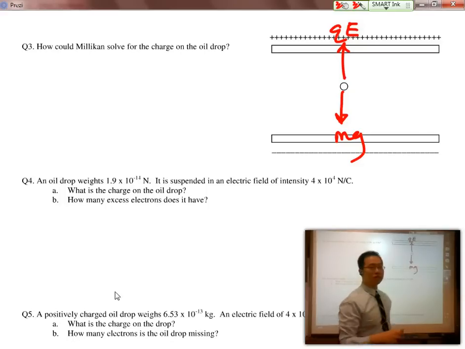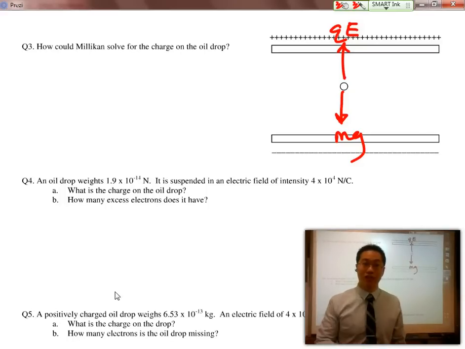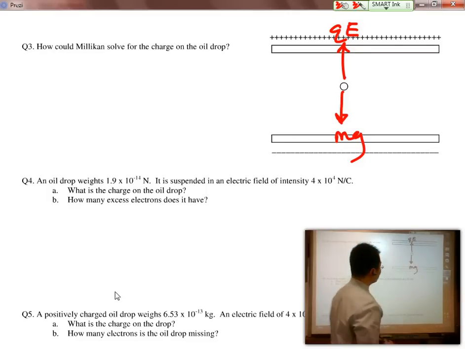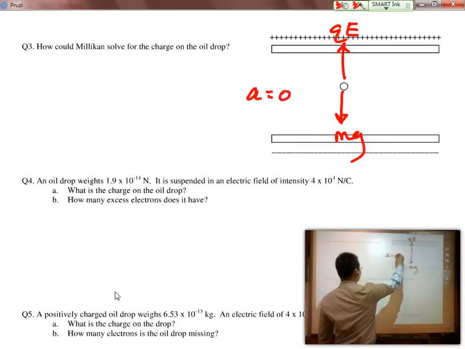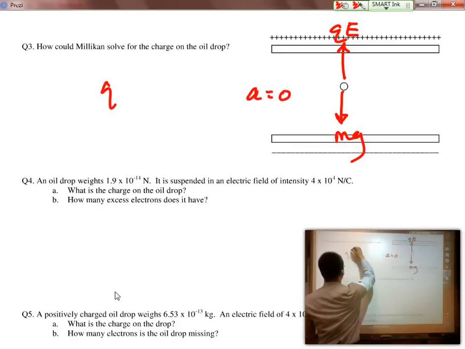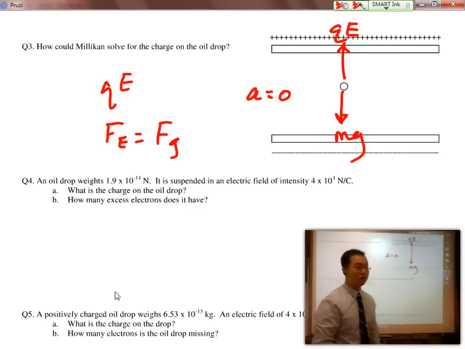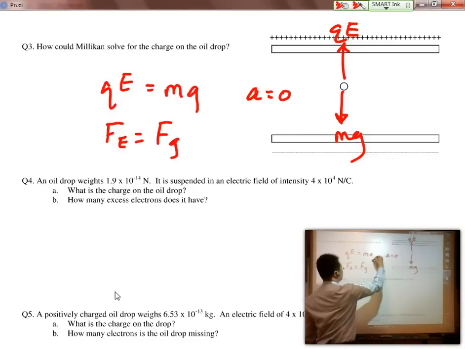And notice this is different than the previous problem before with the projectile motion in the last video. In the last video, we were only talking about a single electron being shot through. And with a single electron, the mass is so small that the weight is so tiny that it didn't really matter. In this case over here, the oil droplet has a much larger mass. It's not going anywhere. It's just, in this case, hanging perfectly suspended. So we end up with Fe equals Fg. The electrostatic force is equal to the gravitational force, or basically QE is equal to mg.